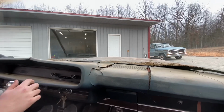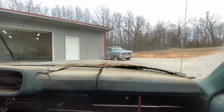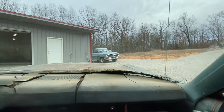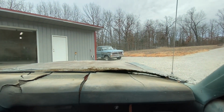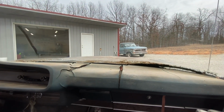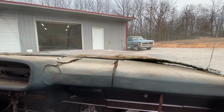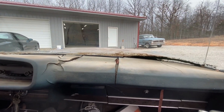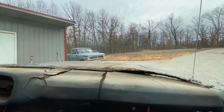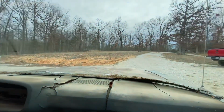Notice the back brakes, after you use them a little bit, they'll stick just a tad, but I think it's kind of going away. Yeah. Feel it? Yeah, the brakes are stuck. There we go. It's like a boat.